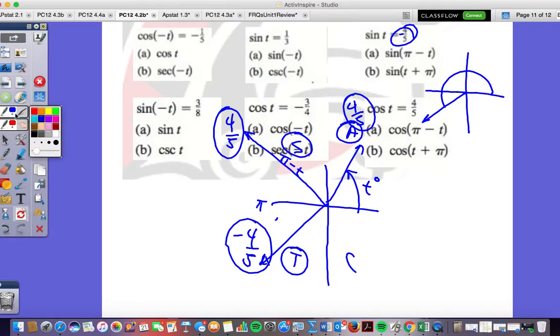I don't want to confuse anyone because I haven't shown it, but if I did the negative version of that, cosine of negative t, or if I did t plus pi, that's going to add 180, and my result would be somewhere like that. Does that make sense? So I would do the same thing. I would just change the t to something negative, and that way I can kind of see it.